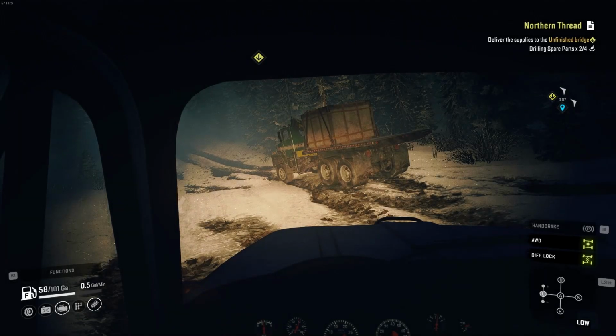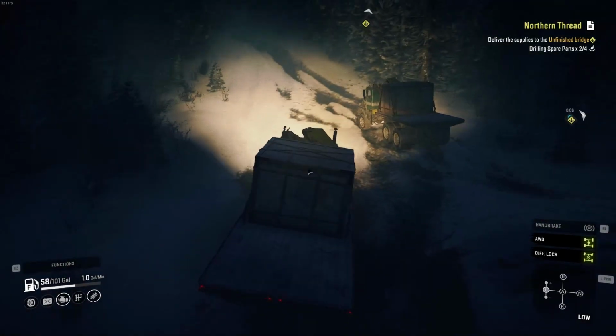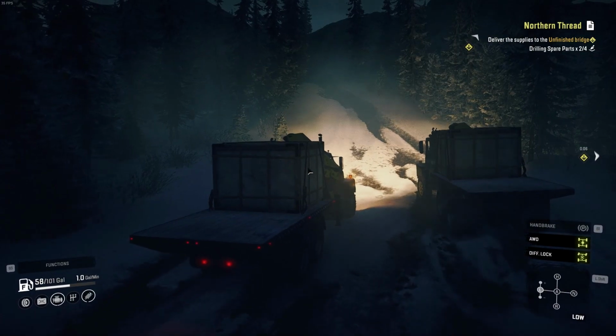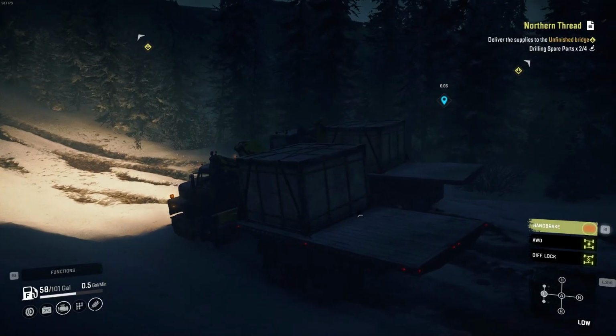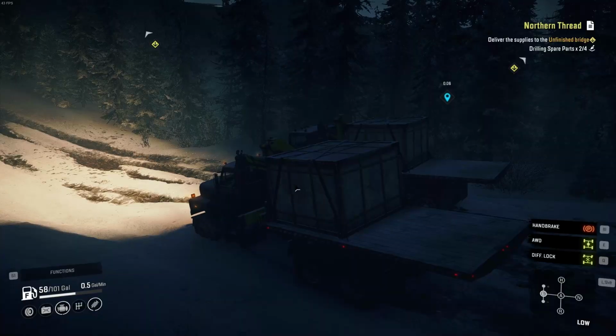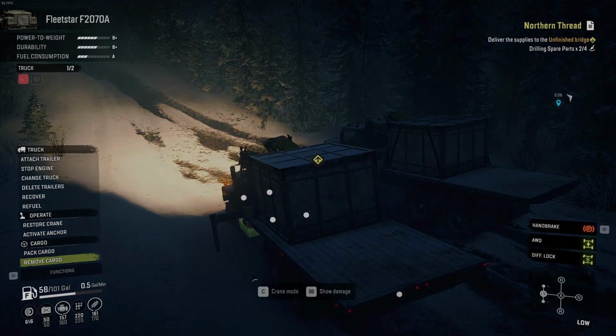All right, and this is where I left the other truck with that last cargo that we got. I figured I would do a little transfer here and then take the Pay Star up to the final spot. That way I would have done it half and half with each truck. So just a quick little load transfer here, and then we will get on our way.